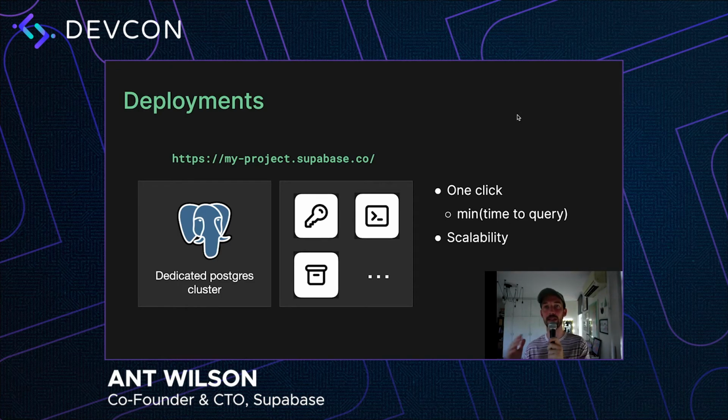And scalability, you shouldn't have to worry as a user of Supabase about the horizontal scaling, whether your instance has access to enough resource. And so we have a lot of metrics tracking built into all the instances so that we know, oh, this particular user has reached 80 or 90% of their storage capacity.